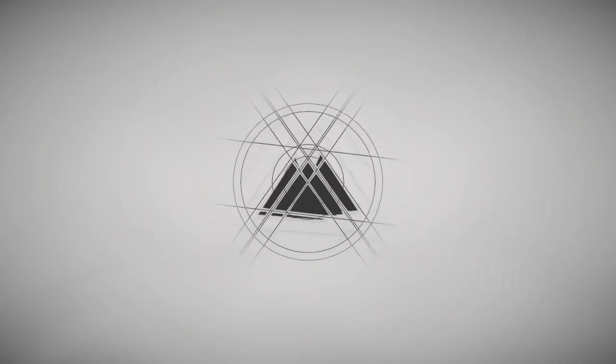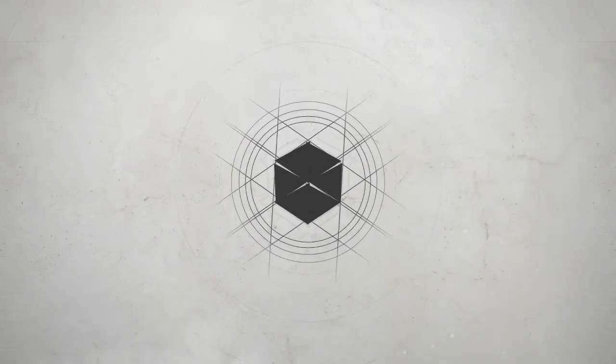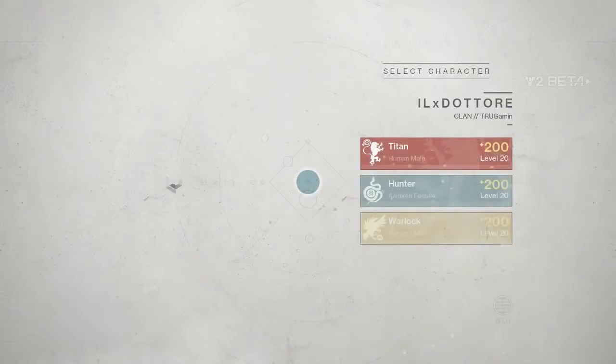Alright, the first thing that you're going to notice about the Destiny 2 beta, the loading screens are a lot better and the loading times are a lot better. I'm hoping that's going to come over to the actual Destiny 2 release, because it's one of the things that people hate the most about Destiny right now: the loading times when you're in orbit, the loading times when you go through the menu.